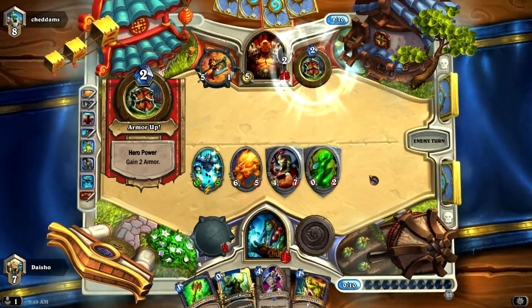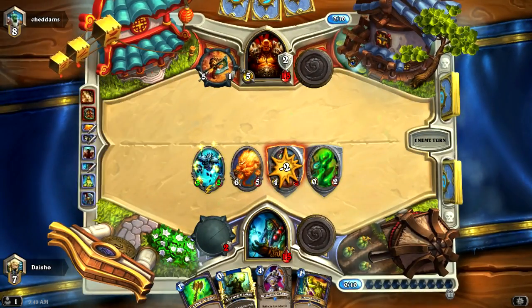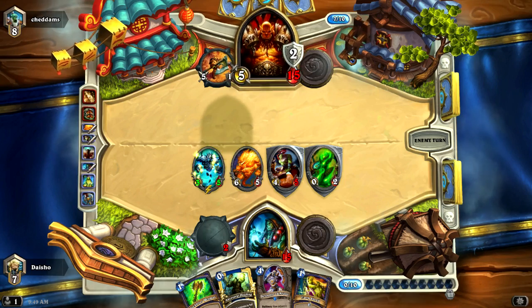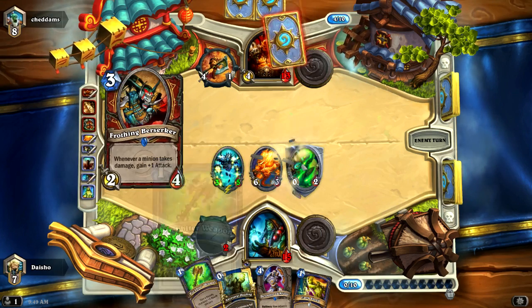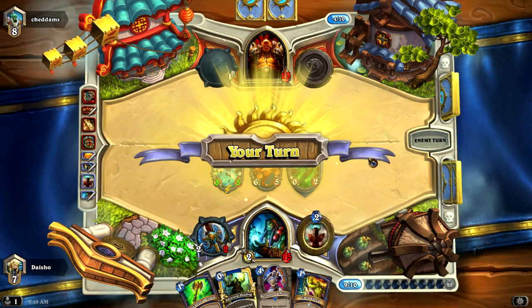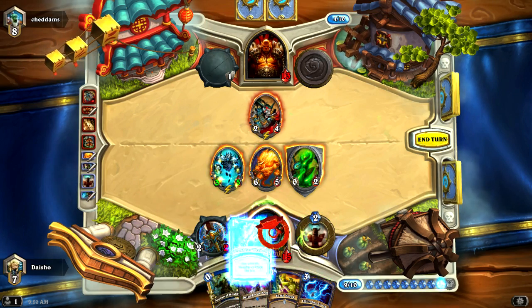Well, my opponent has been making some questionable plays, so I'm really not sure even what he's doing. But we actually might have lethal here. This is 9, 11. Yeah, this looks like lethal by a lot. Let's just do another count. So he's at 13, and this is 9 plus 11, 14.